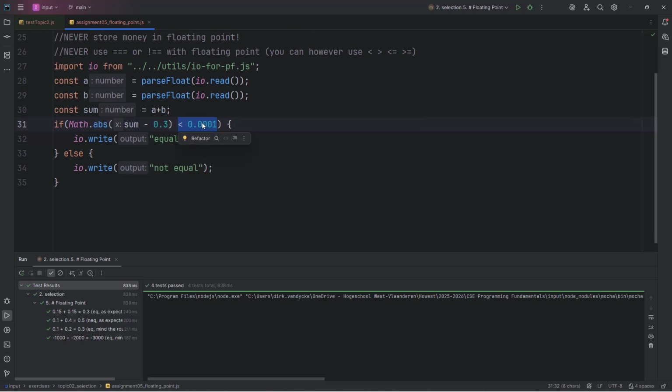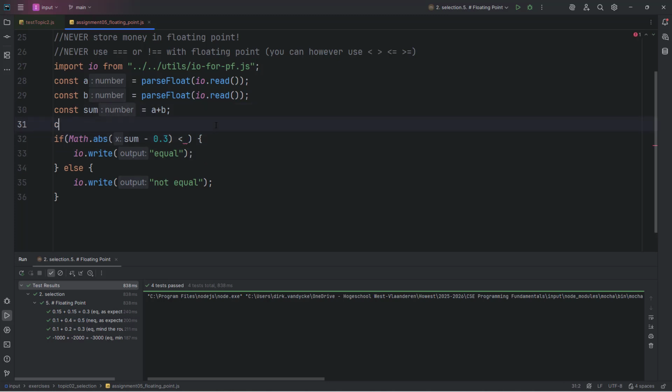Okay, so we call this the precision. You could in fact add this to the program and call this the precision, like this, and it aids the readability perhaps. That's the best we can do. We can only compare floating point numbers in a way where we basically decide if they're close enough, if the difference is small enough. One more time I'm going to run the tests, and that concludes exercise 5 of topic 2.